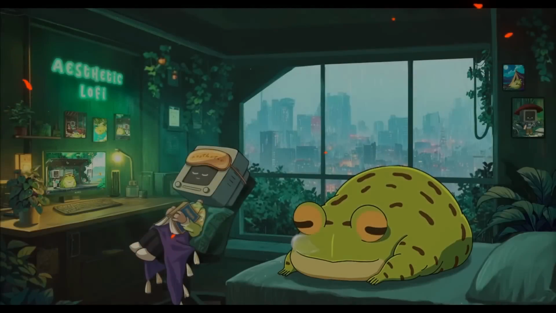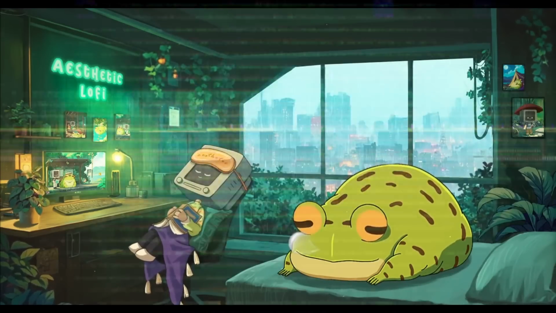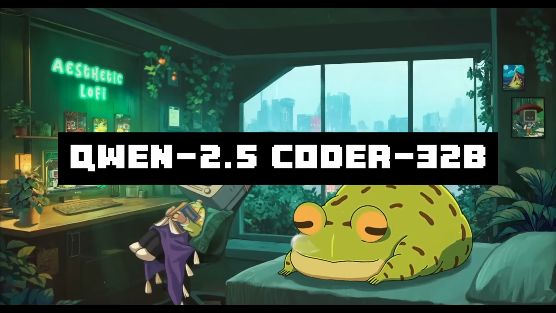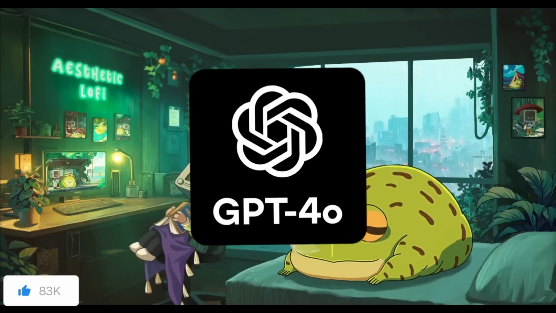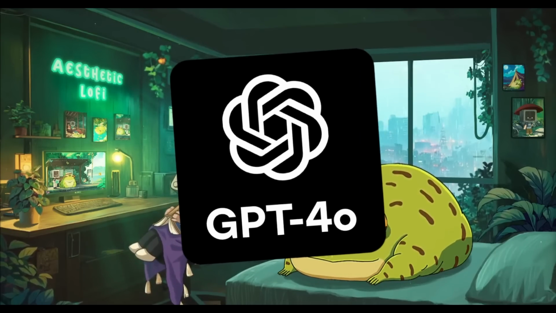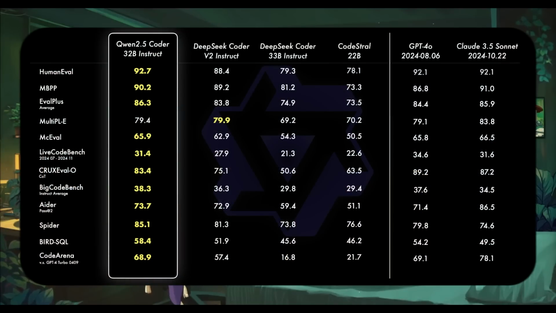Just today, Alibaba's Qwen team released their best coding-based model, and it's called Qwen-2.5 Coder 32B Instruct. This is their new flagship model, and it reaches top-tier performance, highly competitive with, or even surpassing, proprietary models like GPT-4 Omni in a series of benchmark evaluations, including HumanEval, BigCodeBench, Aider, and so many others. It's under the Apache 2.0 license, and you can easily install it today locally.